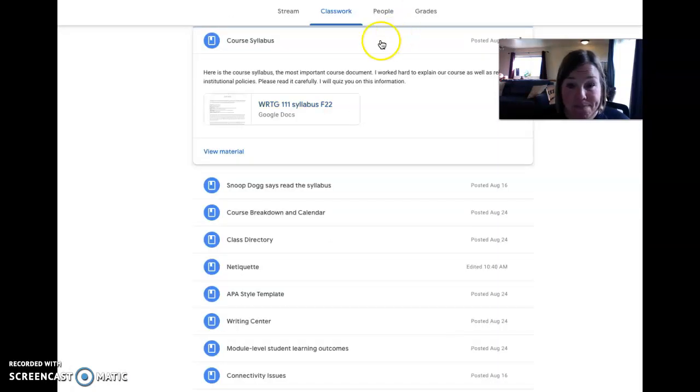So make sure you read all these details carefully and that you're ready to take a quiz on it later in the week. I also included a short video of Snoop Dogg being silly and reminding us how important it is to read the syllabus, because so many students skim through it and then they have a lot of important questions to ask me about the class that I've already worked hard to write up. I have sometimes 100 students in a semester, so you preparing for the details can really help our class to move efficiently.